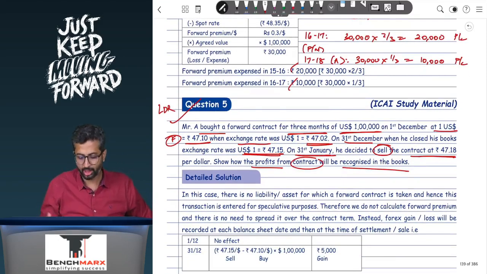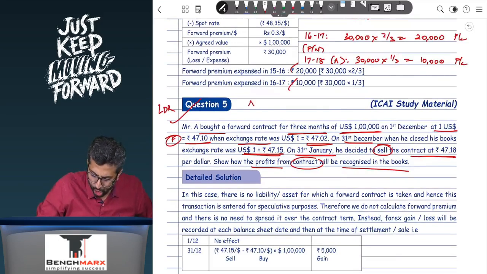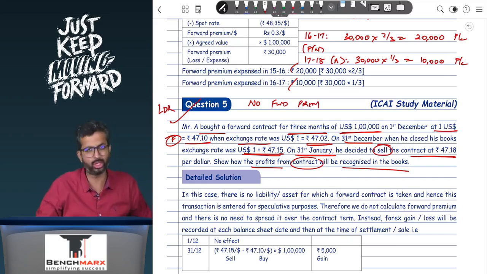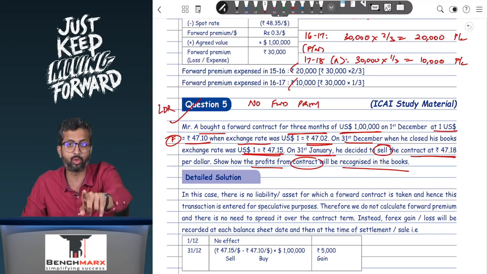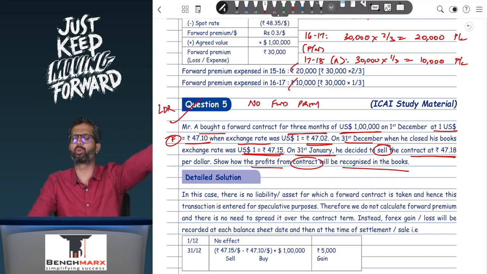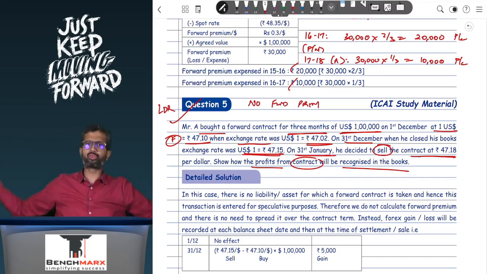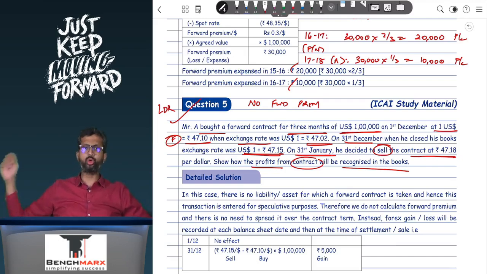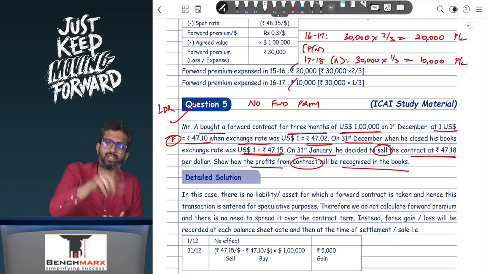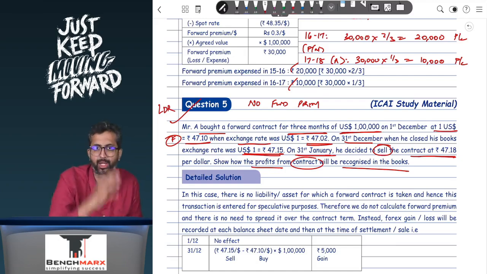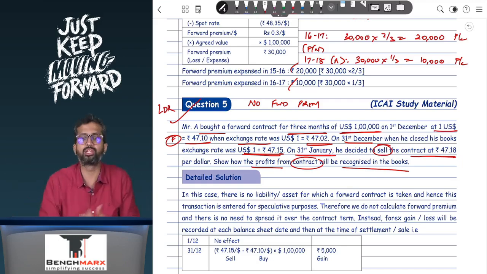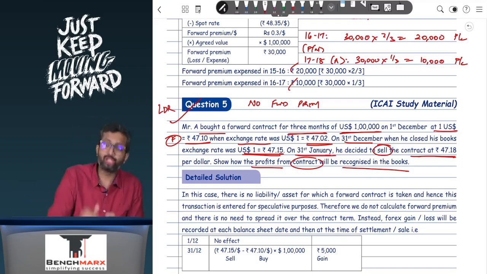So over here, we can say that there would surely be no forward premium, because this contract seems to be for speculation, and hence 0.08, yes, you might be agreeing, but in hedging, there must be a liability at 47.02, which you are agreeing to pay at 47.1, and hence 0.08 extra. Here, there's no liability at 47.02. You have just entered into a piece of paper to buy the dollars at 47.1. However, on 31st December, that same piece of paper, if someone else wants to enter, the rate prevailing is 47.15, and on 31st January, you sold at 47.18.